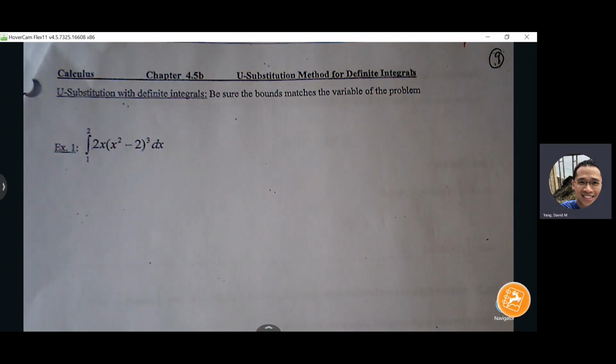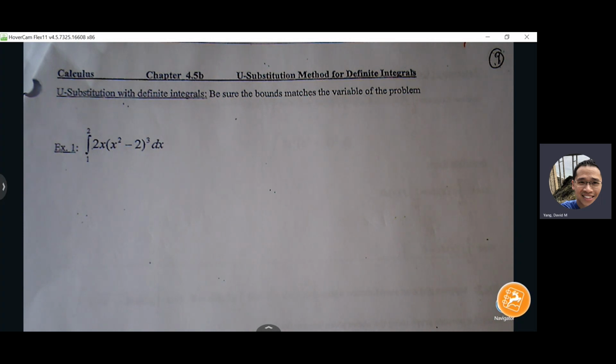Okay, so U substitution with definite integrals. I feel like these are even more tempting, where students want to just involve the 1 and 2 first. But again, we've got to make sure that we treat these problems without the definite integrals first, right? We want to get everything resolved before the bounds can come into play. So there's 2 ways that we can approach this problem. I think there's a way that you guys are going to prefer, which is fine.